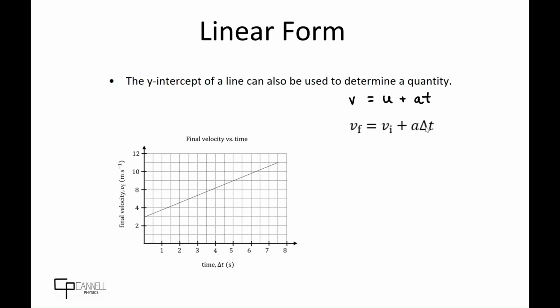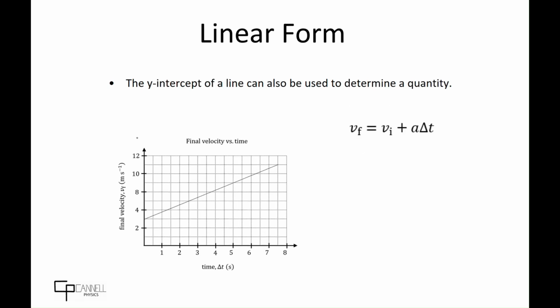And this delta t here, this triangle t, it doesn't mean uncertainty in time. It still means a value for time or a period of time. We'll talk about why this is the new symbol for time that we use now in a later video. What matters for this video is that we can get this in linear form and get useful values from that using the gradient and y-intercept.